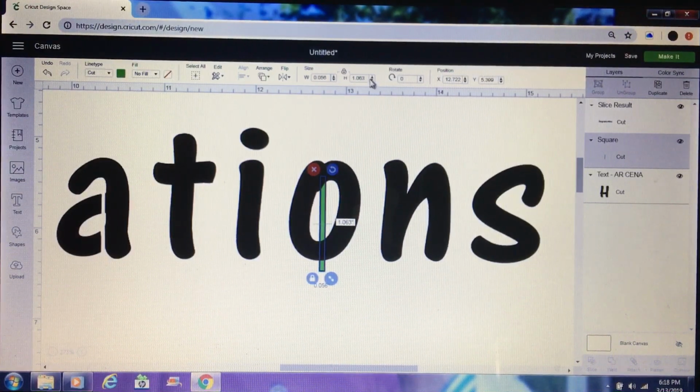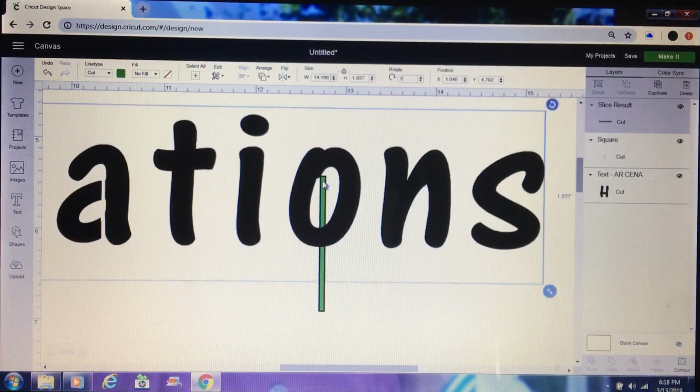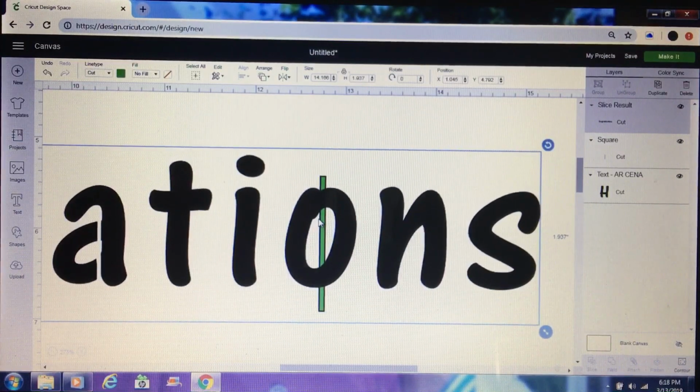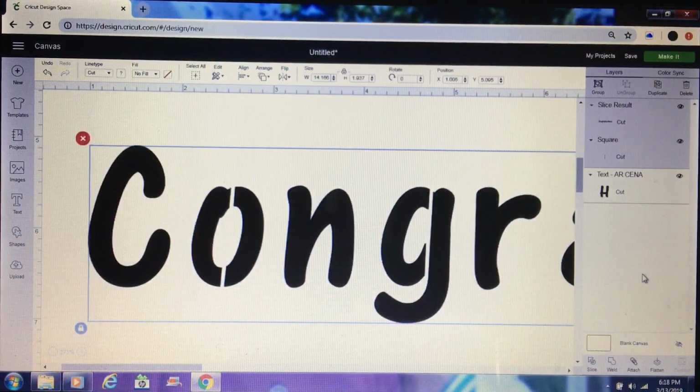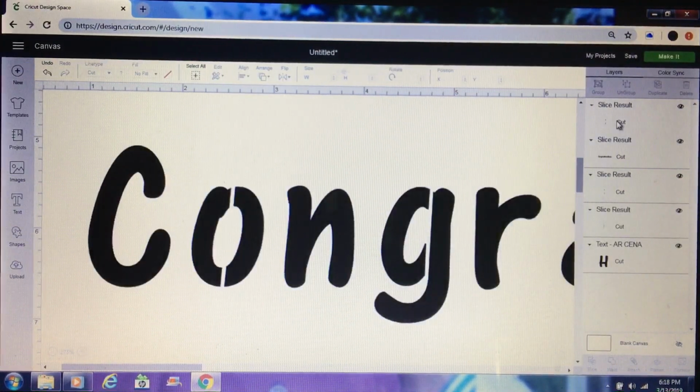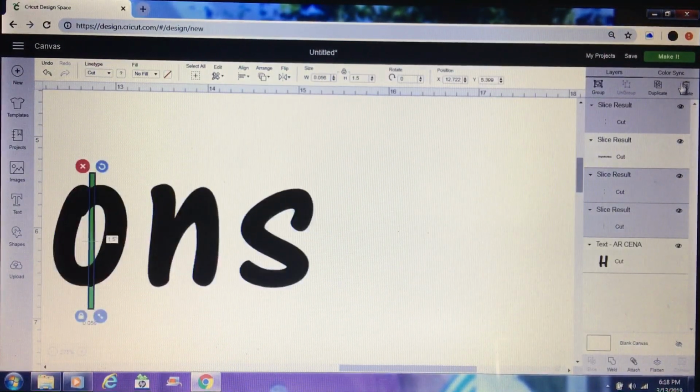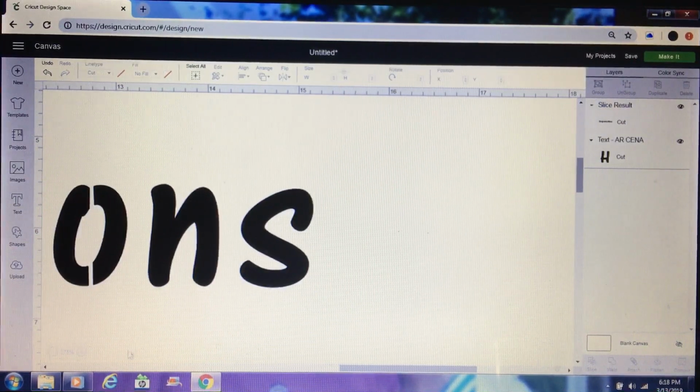That one I need to make a little bit longer. I'm going to leave that one straight up and down so that you can see the difference. Straight up and down, or angled. Slice. Get rid of the scraps.